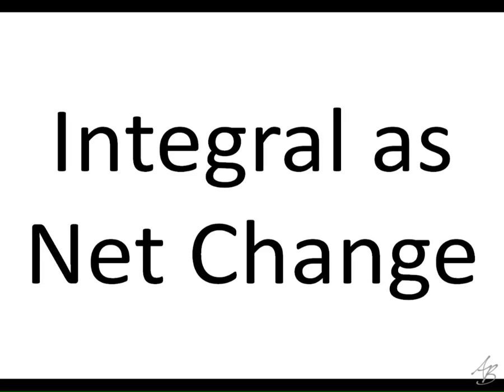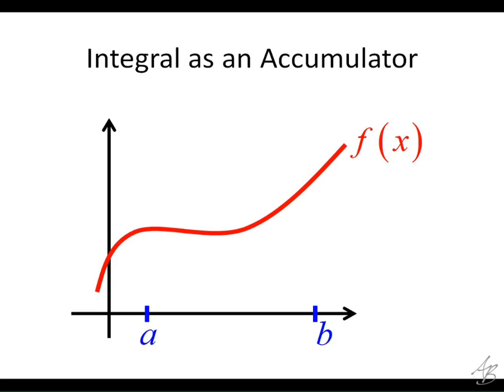We're going to be looking at the integral, the definite integral, as the net change of a function or of a quantity. And so what we're going to do is look at a rate of change and use that rate of change to figure out how much a function changes over a period of time. All right, so the first thing I want to do is look at the integral as what I would call an accumulator.